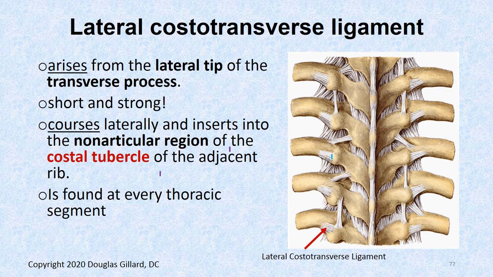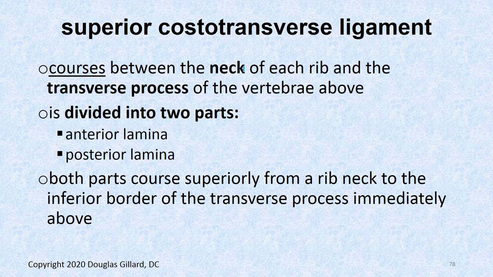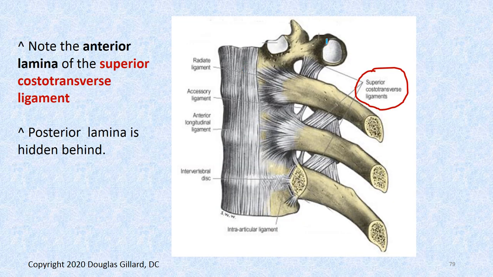Here in the picture you can see the lateral costal transverse ligament arising from the lateral tip of the transverse process and inserting into the bony, non-articular portion of the costal tubercle. You can see these quite nicely on a cadaver. Next is the superior costal transverse ligament — it's a double ligament with anterior and posterior laminae. It courses between the neck of each rib and inserts into the transverse process of the vertebra above, so both parts course superiorly from the rib neck to the inferior border of the transverse process immediately above.